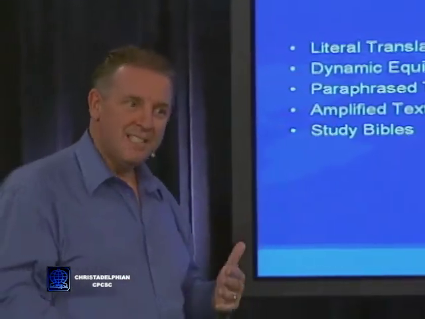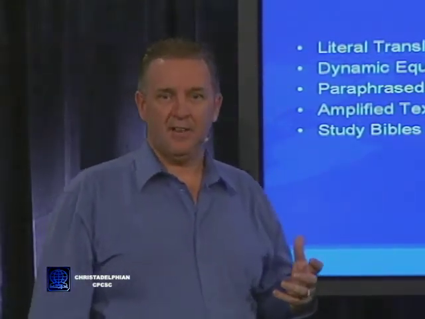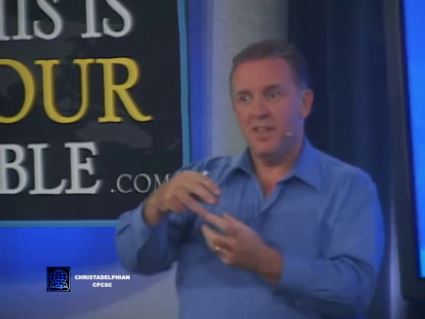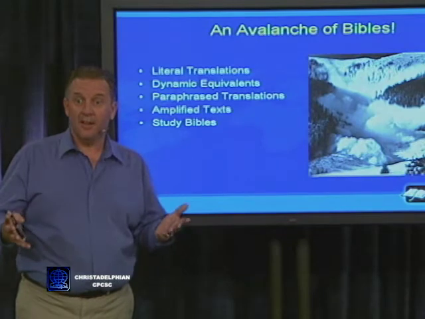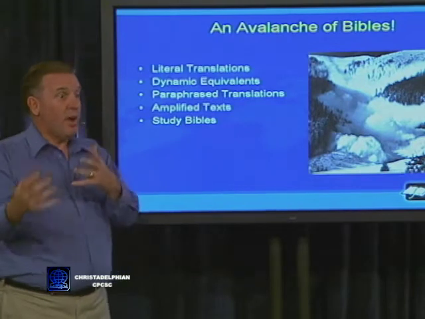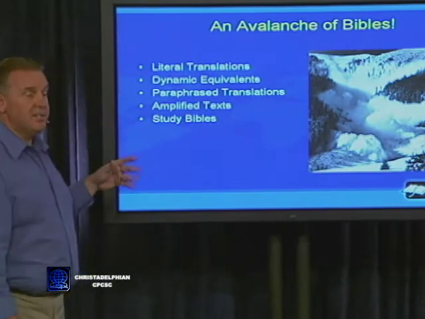Besides the ways of translating the Bible, we also have different types of Bibles. We have amplified texts, which basically expand what you have, and take several different versions and options of saying the same thing and combine them together to give you a complete understanding. Now, of course, these are helpful, but they can be very long to read. We also have study Bibles, which are designed for studying, where they provide you a lot of notes, maps, timelines, and cross-references to other verses in the Bible. Let's take a look at all of these different ones.